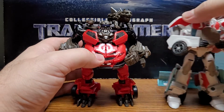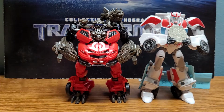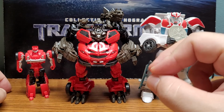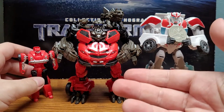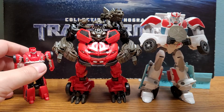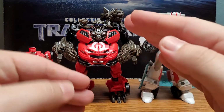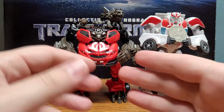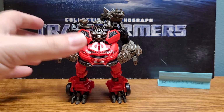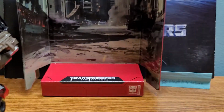So let's get him with a size comparison. Here we have him next to Ratchet. And we have him next to Cliff Jumper. And I feel that he's just the right size because he's supposed to be short and stocky. That's what he's supposed to be. So I feel that this is actually good, but he makes up for the lack of height with size. So I have no problem with that. So he's small, but I don't mind it. He's one of the few ones where I don't mind that he's small.